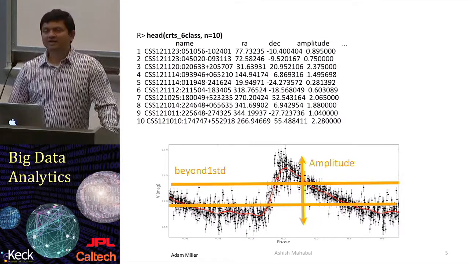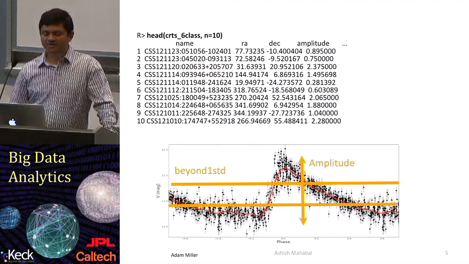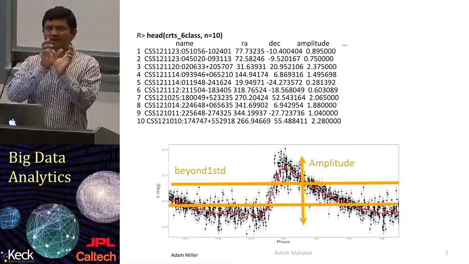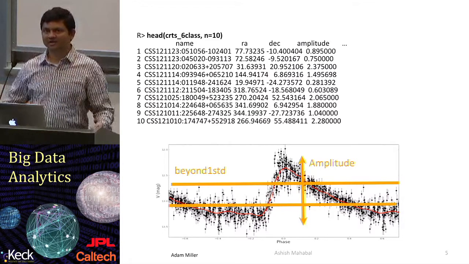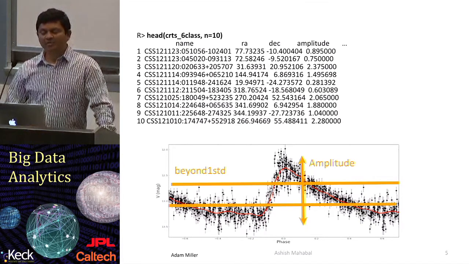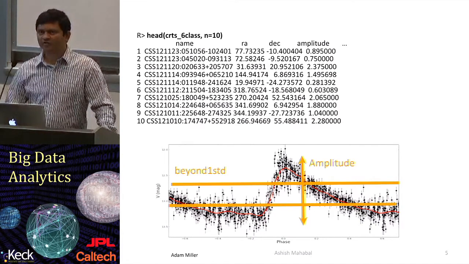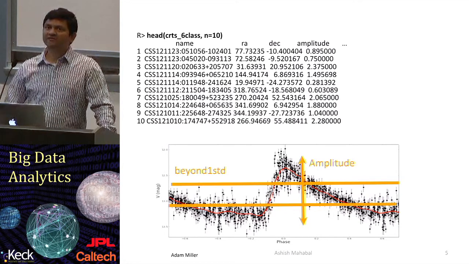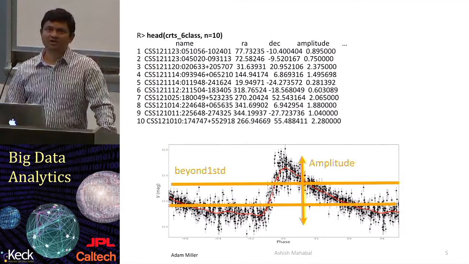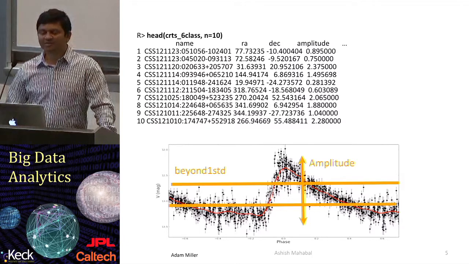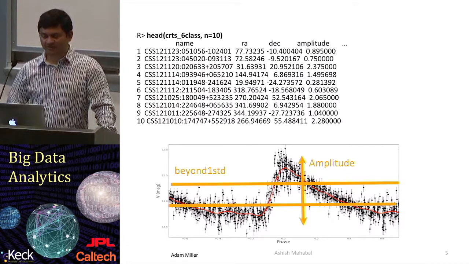This is how a typical light curve looks. A light curve is a time series. On the x-axis, you have time. In this case, it is a phase time. That is, you use a particular period and wrap around at the same period again and again, so you get a phased light curve. And on the y-axis is the brightness. A couple of parameters that can be derived from such a light curve are shown on the plot. Now, you can derive many different parameters: mean, median, skew, kurtosis, and so on. And it is exactly these kinds of numbers that are available in the data set that we have.